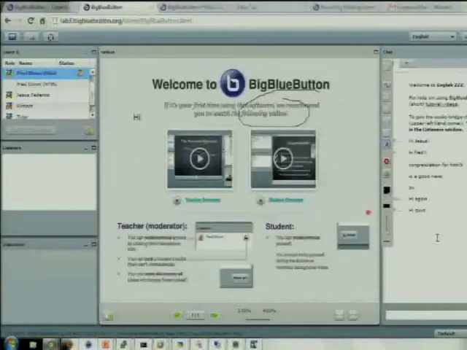So if I was in the role of a teacher right now, and you were remote students, you'd probably just make the slide presentation a bit bigger. You'd hear my audio, see my video, and if you had a question, you'd chat. So you can see the text tool, some of the stuff we're working on. This is pretty much a build of 0.8.